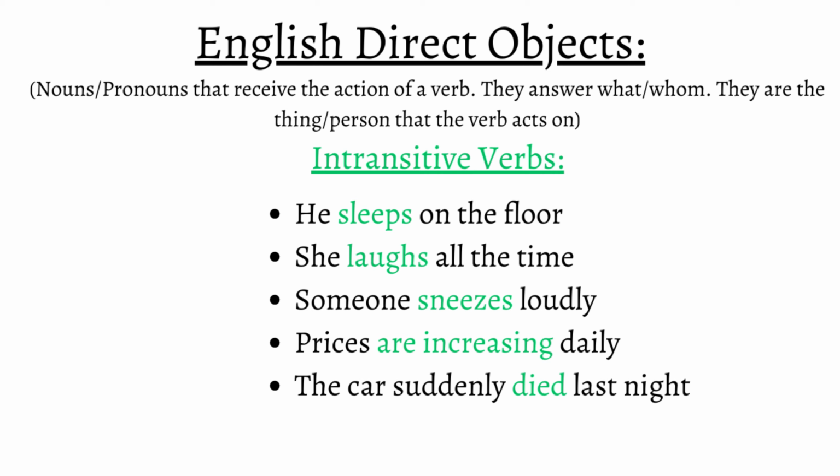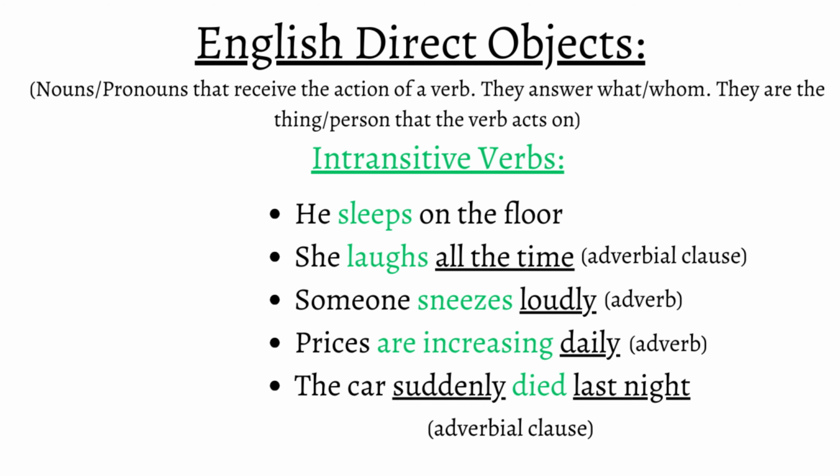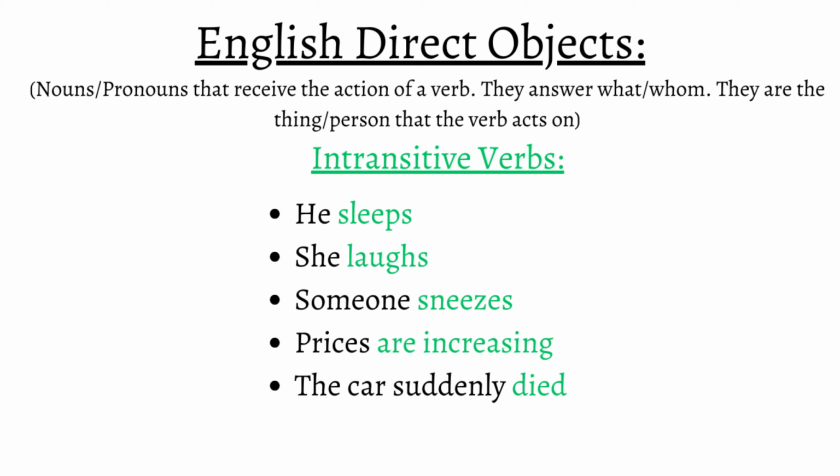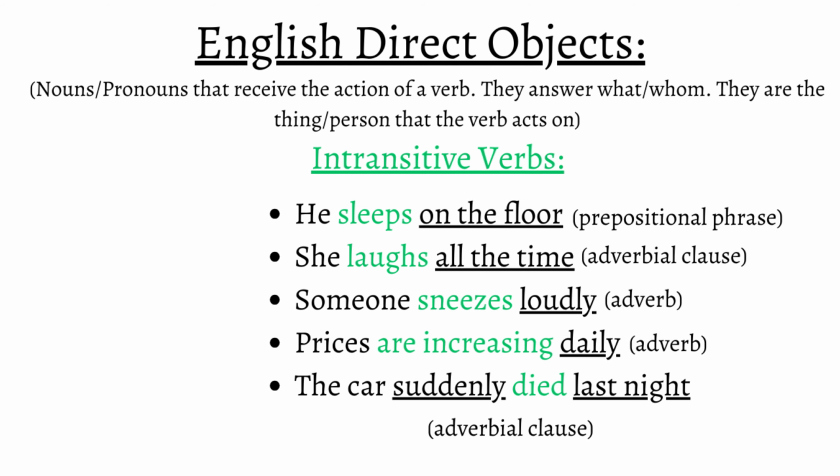These sentences don't have any direct objects and instead use adverbs, adverbial clauses, or prepositional phrases to make sense, and so they are logical without direct objects. Even so, they can still make sense without the other components, which is why they're intransitive, but to show more context, it's better to keep them.